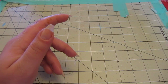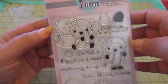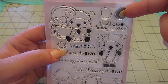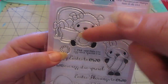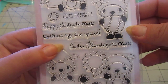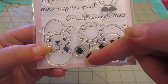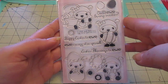Then I got the rest, which are all 4x6 sets. I got this one for Spring and Easter because I could not resist. This is called Extra Special Ewe — E-W-E. Look at this set, I love it. You get the egg outline and solid, which I love when they do that. Could you be any sweeter? This one's holding a little egg, chocolate bunny with the basket of eggs behind them. Little flower. Happy Easter to you. This one's holding a little decorated egg. You are extra special. Easter blessings to you. This one's in a cracked shell. This one's holding a big flower, and then you have more flower outlines and solids to layer together. This is such a sweet little set, I love it.